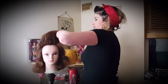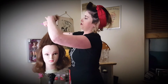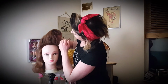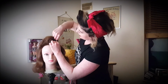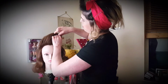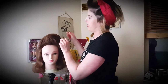Now, let's just find the end of that section that we have backcombed, which is here. What we need to do now, it's very ratty on the ends, aren't you, Betty? Is tuck this piece under like this and roll. If you do it nice and slow, pulling it tight as you go, not too tight, you can basically then manipulate this however you want it to be. So I'm going to go for around this sort of size, that's perfect for me. And I'm going to get one of my bobby pins and I'm just going to pop one in there just to anchor it while I tinker around with the rest of the hair.